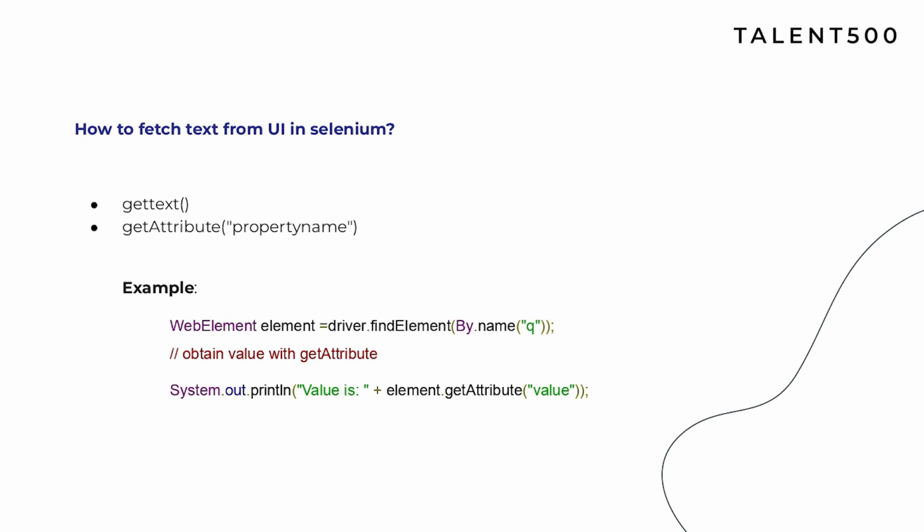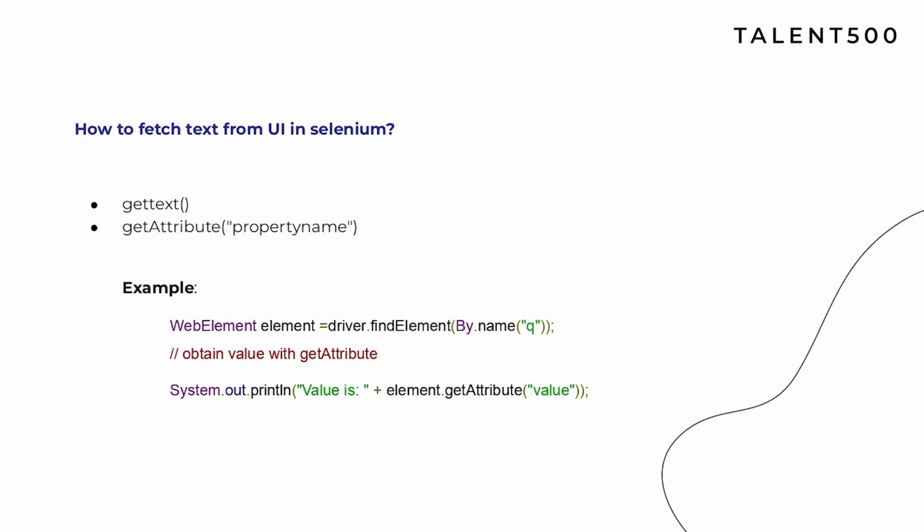When they ask about get attribute, immediately write a web element. I will first identify it like this, then I will do element dot get attribute, and I will put this one like this. Try to write it. It will always give the interviewer a little more confidence that this person is aware of the concepts and has used them before. That's the main reason we are focusing on giving an example. These are 3 tips you have to keep in mind.